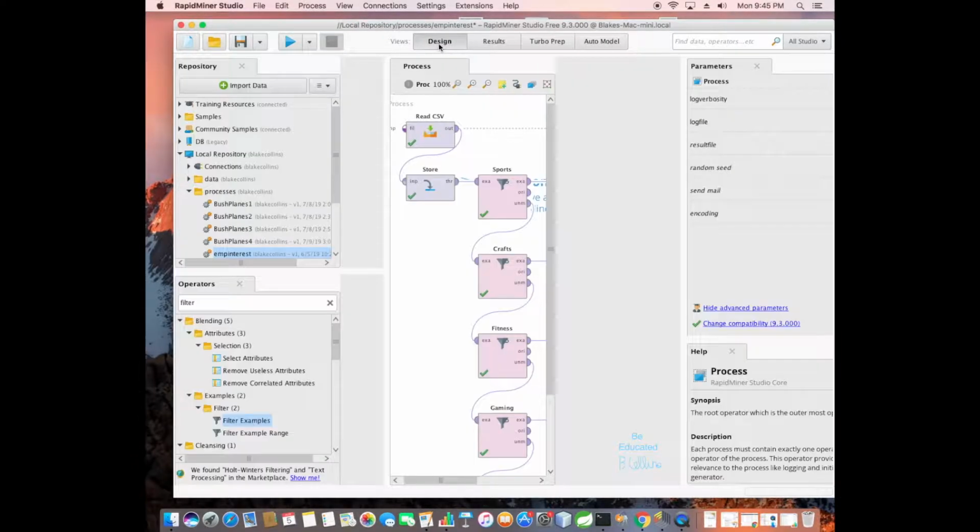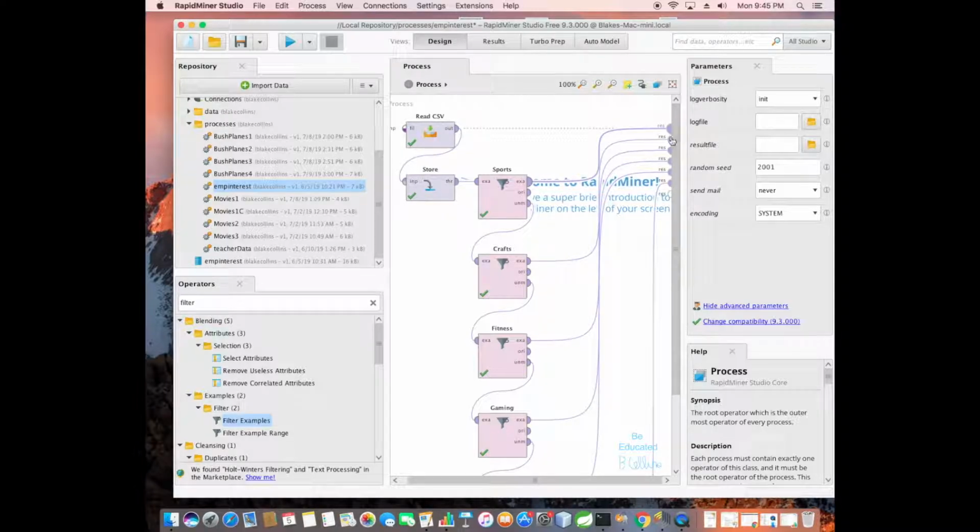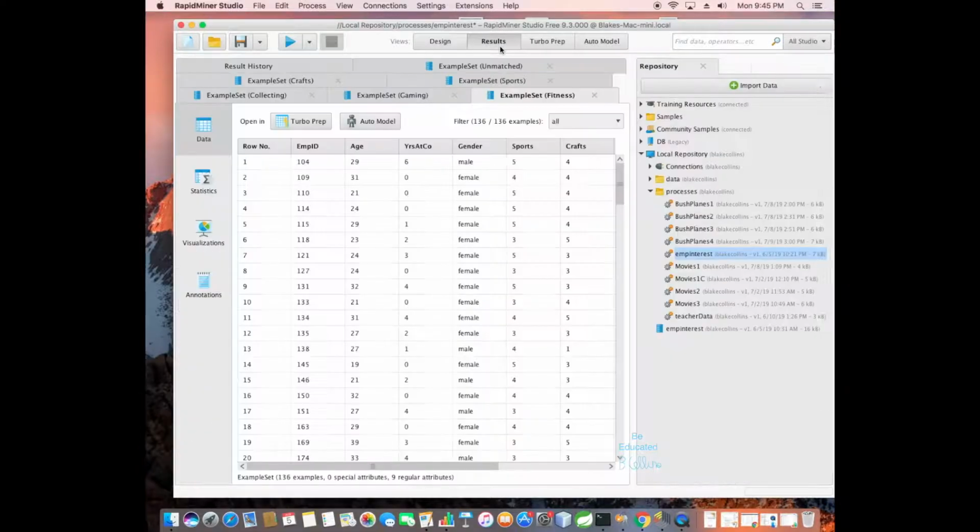Like I have 1, 2, 3, 4, 5, 6. Then we look at results. How many windows do I have? 1, 2, 3, 4, 5, 6. So every output line turns into a window in the results category.